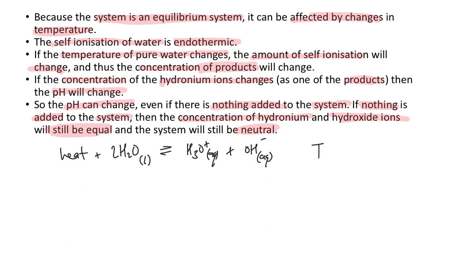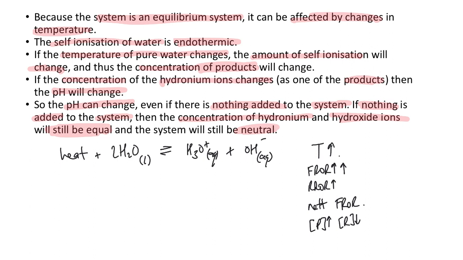Let's say that we have a temperature increase. What happens to the forward rate of reaction? It will increase. What happens to the reverse rate of reaction? It will increase. Which one will increase more? The endothermic reaction. The endothermic reaction is the forward reaction, so the forward rate of reaction will increase more. Therefore, there's a net forward rate of reaction. If there's a net forward rate of reaction, the concentration of products goes up and the concentration of reactants goes down. Now, there are no reactants here, but it doesn't make a difference. We are dealing with the key idea that the concentration of the products goes up.